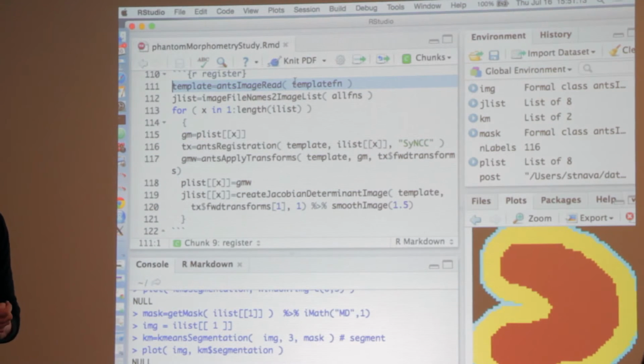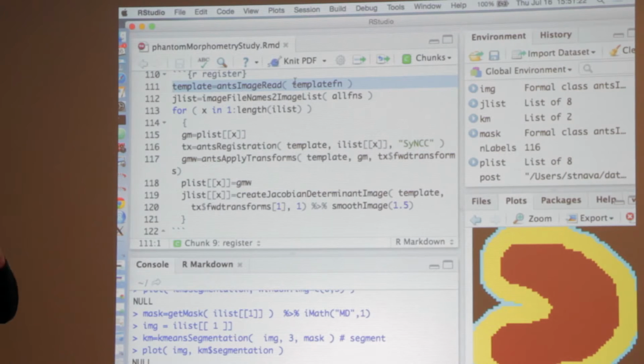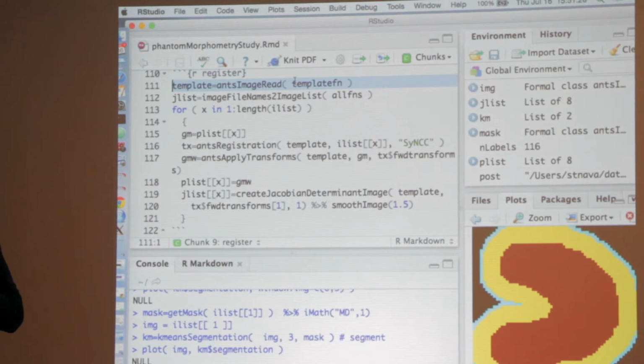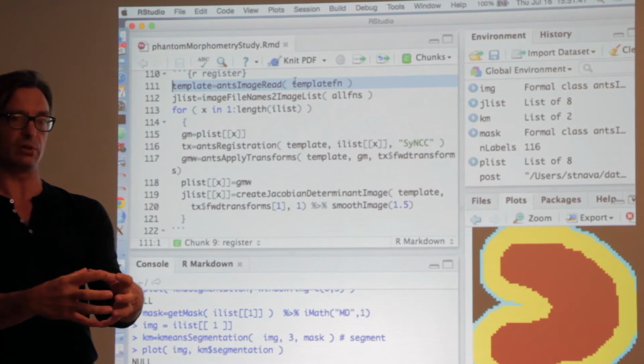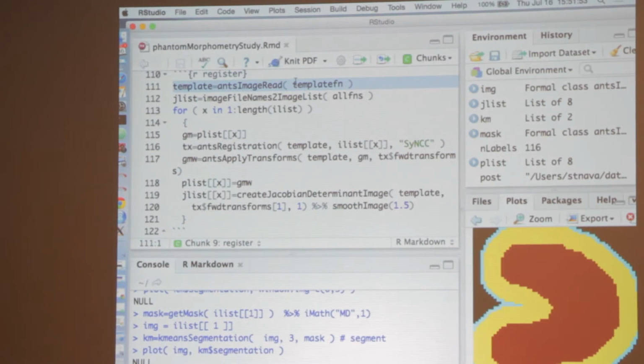But how is that transformation directed? It's from the moving to the fixed? Yes, that's right. But in fact, depending on how you conceptualize it, the root, the tail of the transformation is in the template, and the head of the arrow points at the moving image. And so you're in the template, you follow the arrow, you grab the voxel in the moving image, and you pull it back, it's called pull back, to the fixed image, and you put that at the base of the arrow. And you go through everywhere in the image to do that, and that's how you get a transformation. So, in fact, this is a deformation and then an affine transformation.